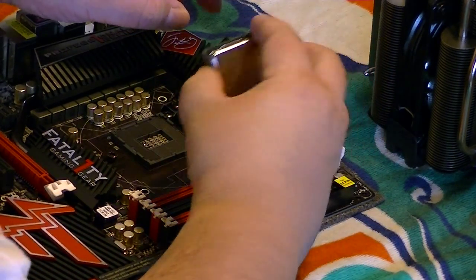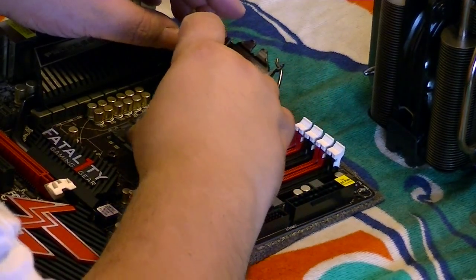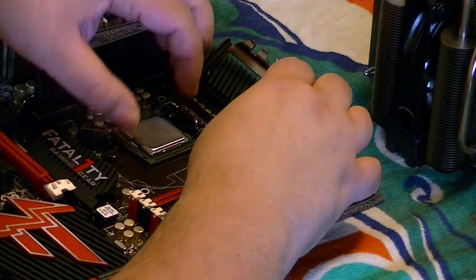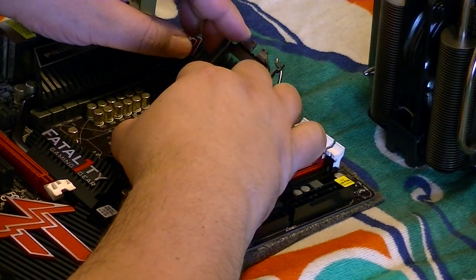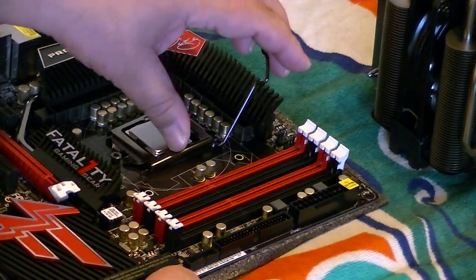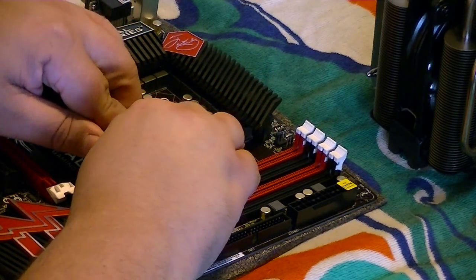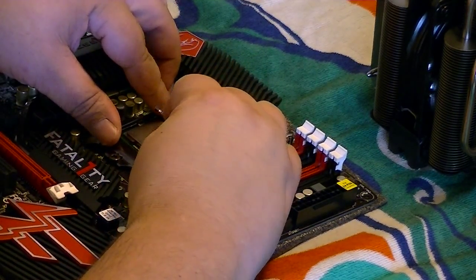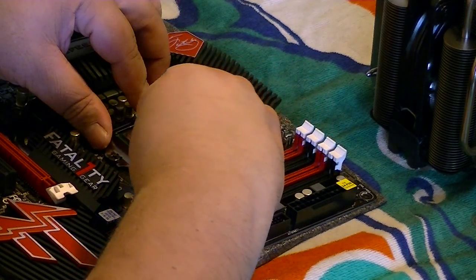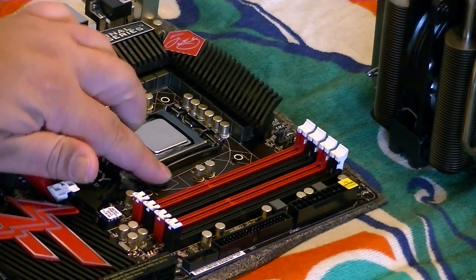I'm just being careful here, just making sure. All right. I'm from the school of measure 100 times, cut once. So again, the reverse procedure: you put the door down, and then you just slide. Slide this down and over. There you go.